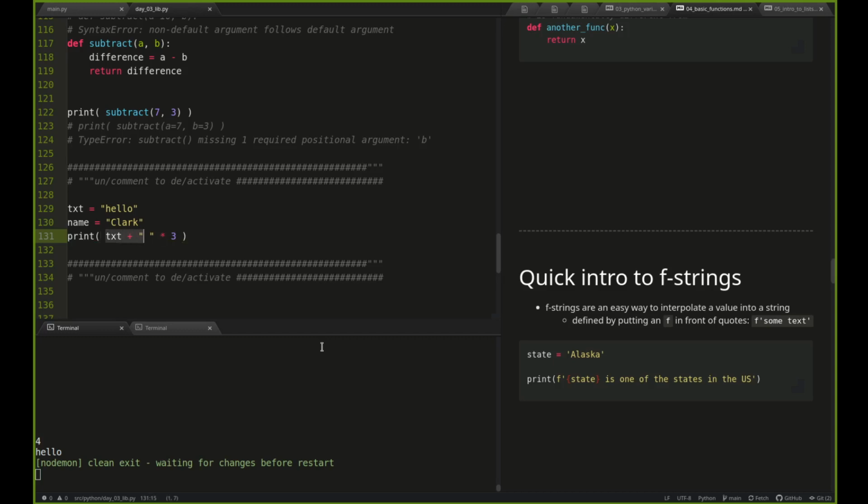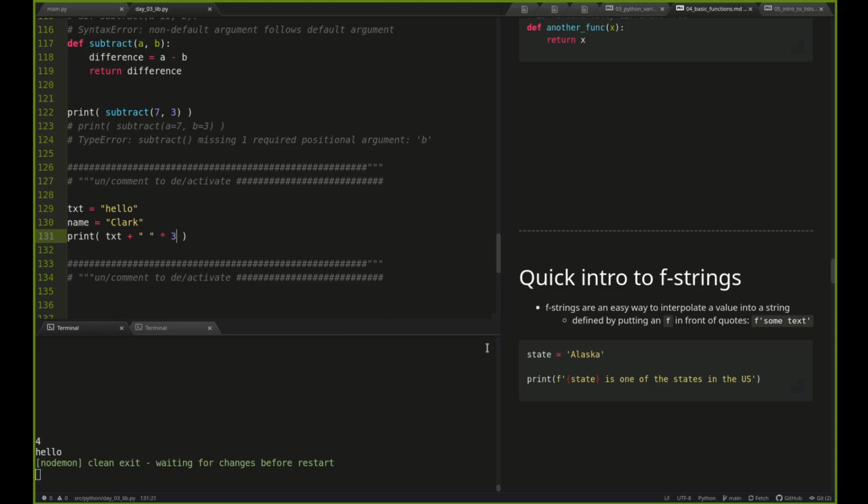This is kind of funny, right? We have an order of operations issue here. When I did hello times 3, it gave hello, hello, hello. And I was like, okay, well, I don't have a space in there, so let me go add a space. So if I say plus space, and then I run this, I only get one hello, and I don't see any spaces. I assure you there are 3 spaces being printed out after this, although we can't see them because a space is not a renderable character, right? It's literally empty.